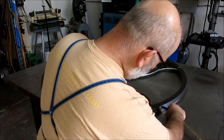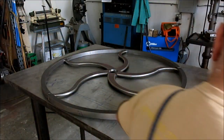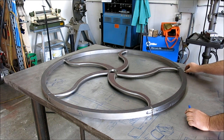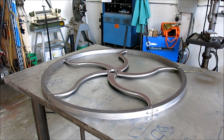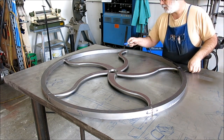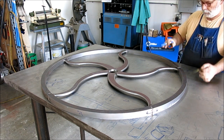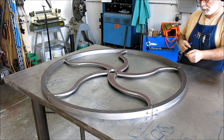Okay, this one's down hard on the table. I can't get the feeler gauge under there. Or the shim stock, I should say. Feeler gauge, shim stock? Yeah, feeler gauge. This one's got a pretty good space under it here. So I think we'll do this one too. And that's kind of nice, these are opposing too. So what we'll do is we'll weld here, we'll weld there, we'll let it cool off a little bit, and then we'll probe it again and see if we helped it.